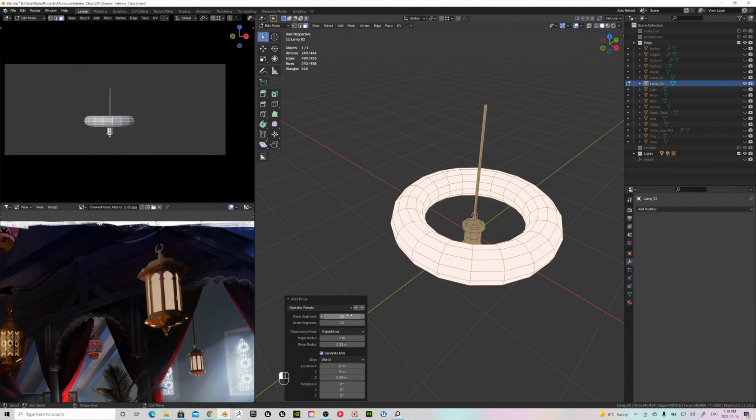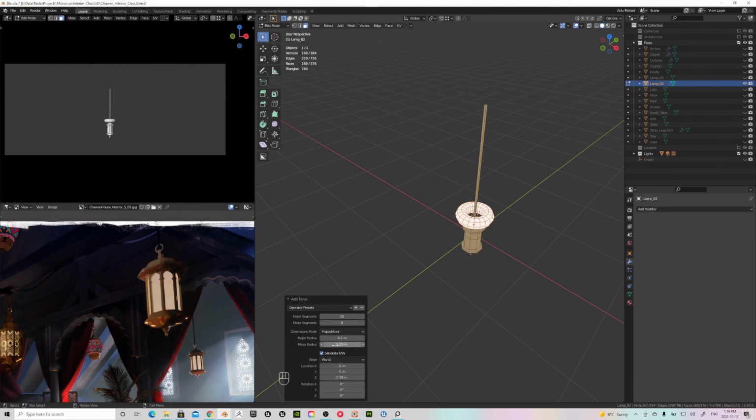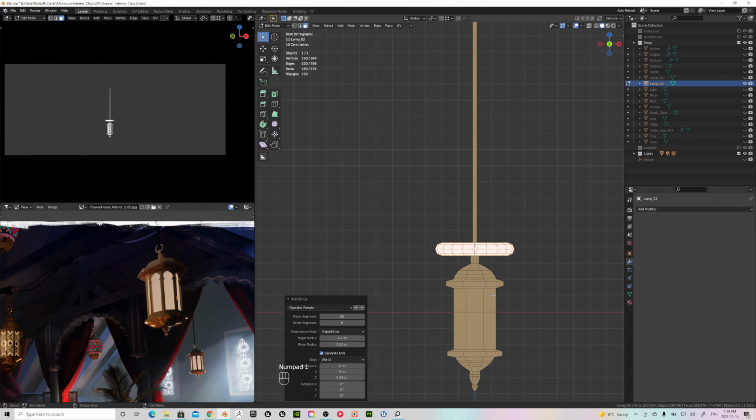Adjust the segments around 20 and scale it down. Rotate it on X by 90 degrees, then position it properly. Scale it until it fits nicely.